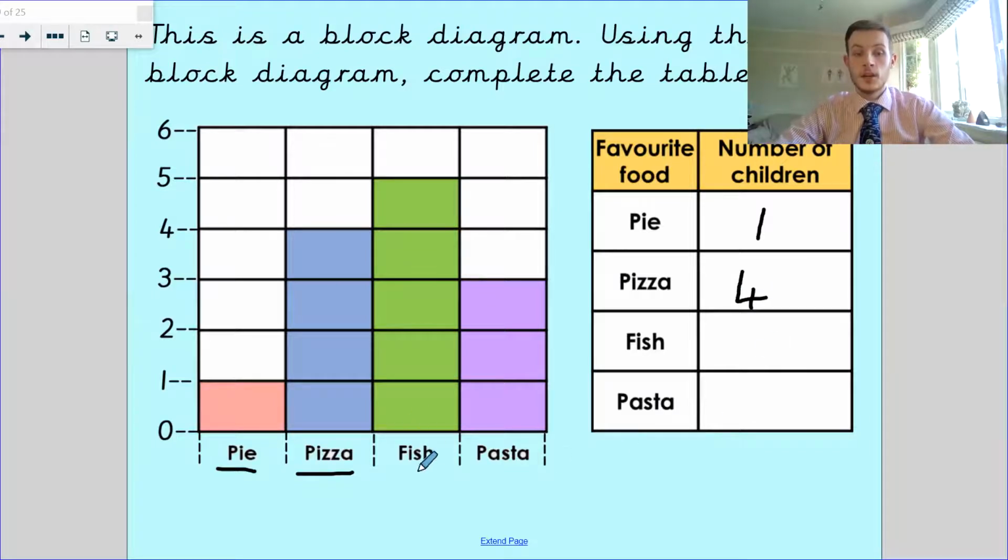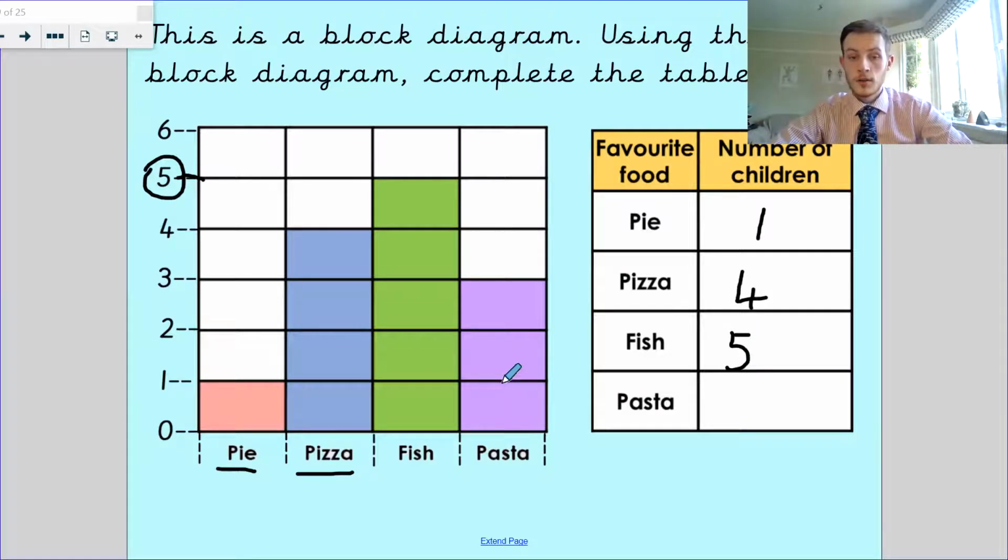Fish. Right, going up the column all the way up to the top, keep going until I get to white. Oh, stop, that's too far. Go to the line, go across the line, keep going. The line shows me it's 5. So 5 will either be in this space on the line or it'll be in this box here. And as I go across, I can check. Yep, it's definitely a full box. It's definitely 5.